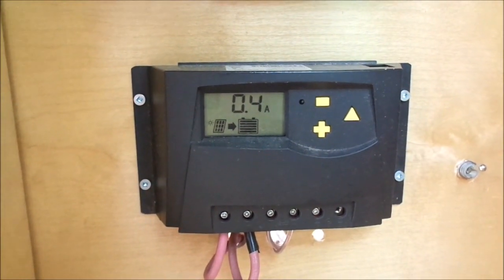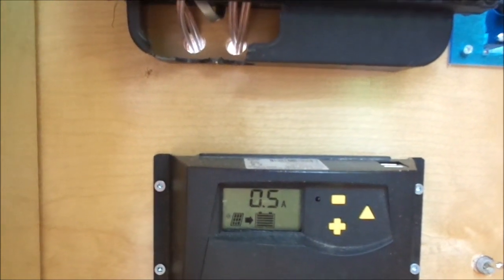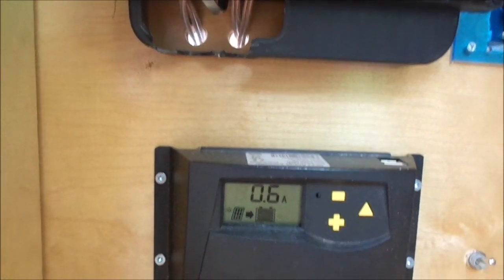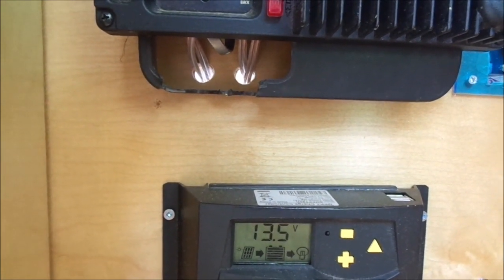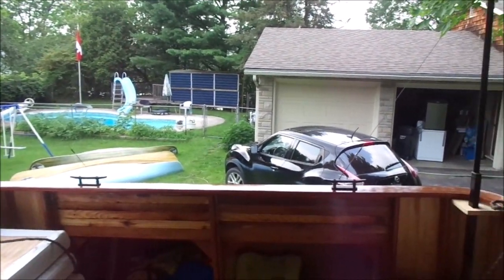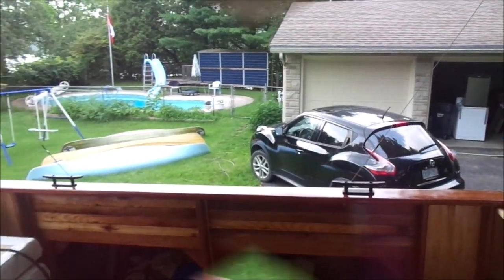Here's my little solar controller that I use for that single 200 watt panel. On this overcast cloudy day with rain clouds coming in, it is producing 0.6 amps and 13.5 volts going to the batteries. I've added cleats at the front and also at the back, and I have the guy wires now strung down to the front cleats. At the back, very similar — I have brought the wires down to these cleats.